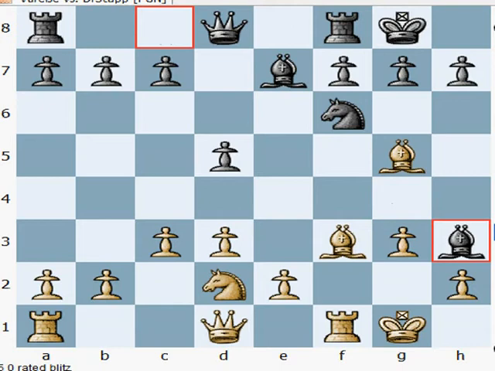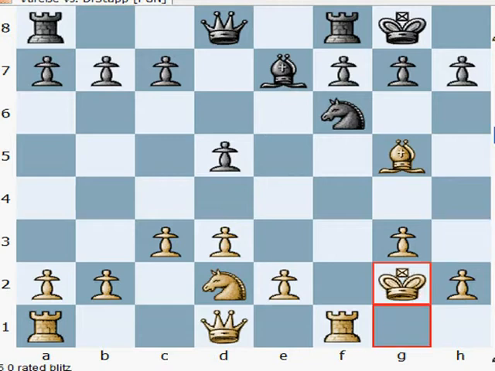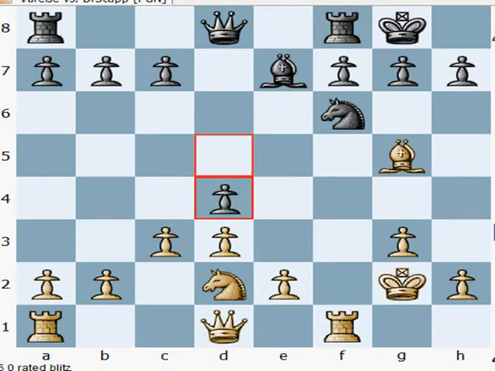Knight d2. This move I didn't really expect. Trying to weaken the light squares in my camp, if I play something like bishop g2. Later, Houdini suggested rook to e1 was better, but I decided to trade off the light square bishops here, and he played d4.